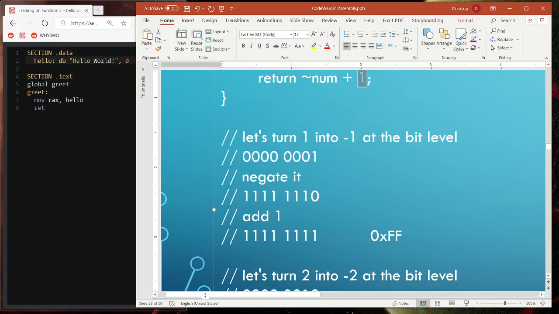So for example, if you want to take the number 1 and make it a -1 at the bit level, you start with 1. You negate it, which flips all the bits. You do this logical not. So 0, 0, 0, 0, 0, 0, 0, 1 flips to 1, 1, 1, 1, 1, 1, 1, 0, and then you simply add 1 to it. And then all of a sudden you have a -1.